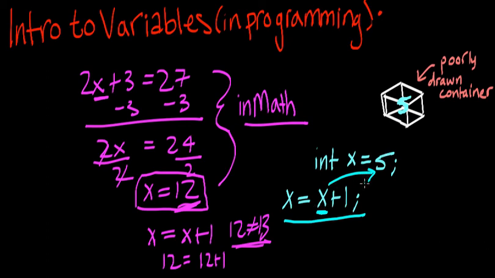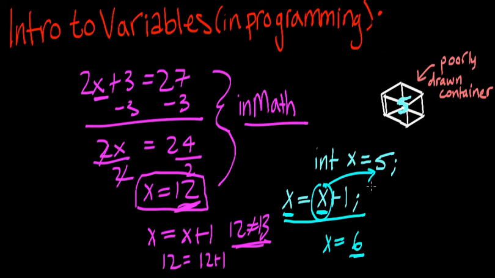So when the program runs through this for the very first time, it initially sets the value in the container to be 5. And after it does this, it moves on to this statement, which is x equals x plus 1. Now this x over here is going to be the value in the new container, but the x over here that's being referenced is actually this 5, because that's what was originally set. So in the end, it's going to output x equals 6.